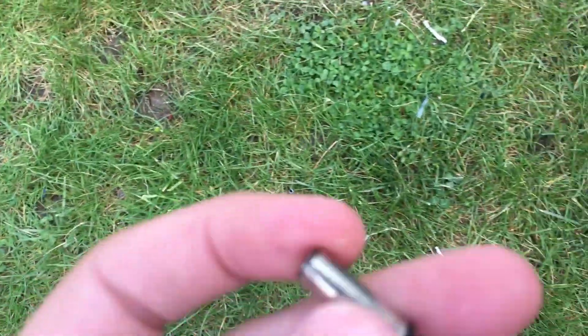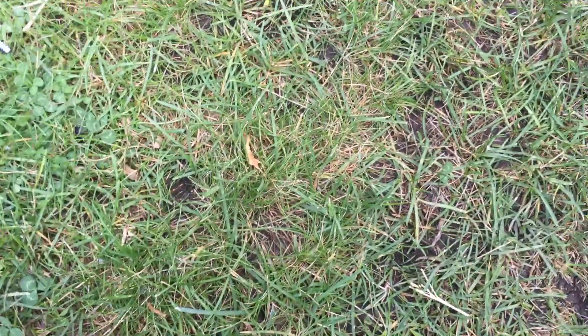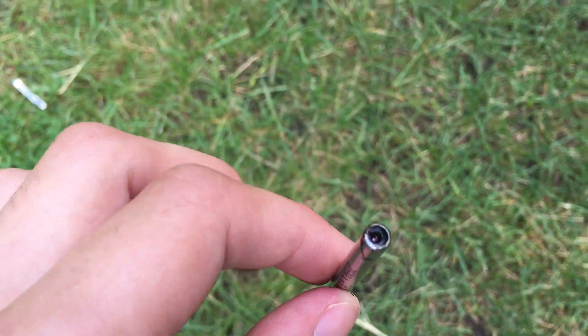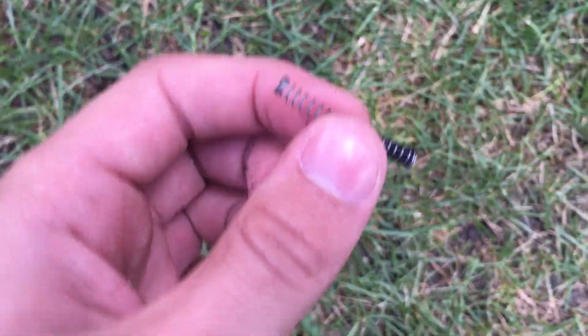Here is the top — the clicker thing on the top — which is in pretty good shape. The ink cartridge is completely chopped in half. This one had a metal ink cartridge, which looks like it came open. The plastic parts on this one were just cleanly chopped off. Here is a spring with part of the ink cartridge still in it.